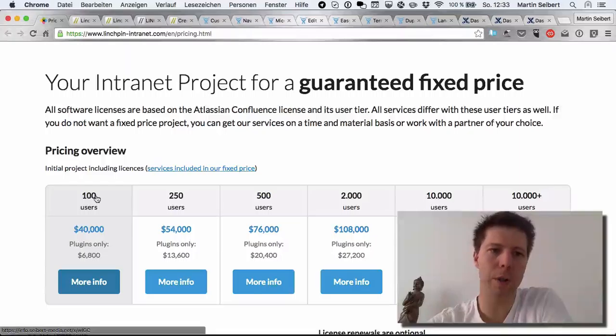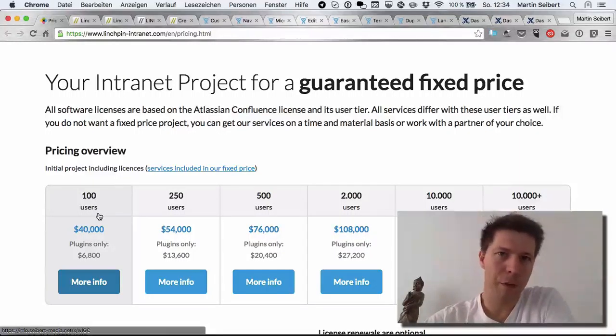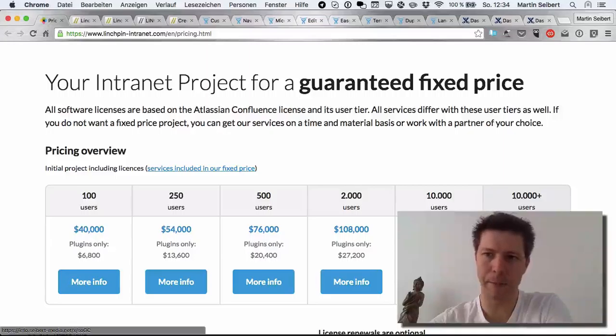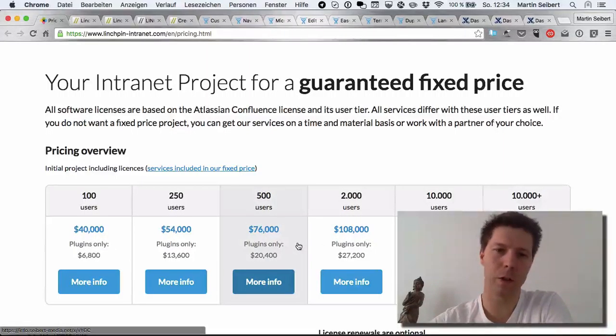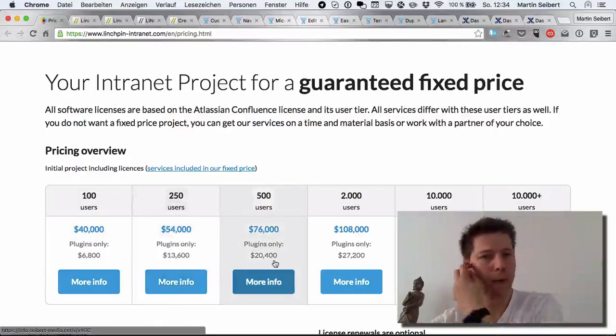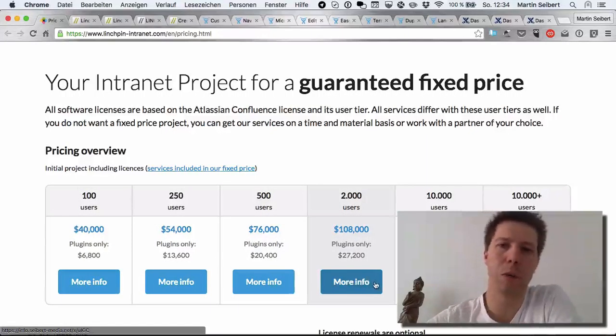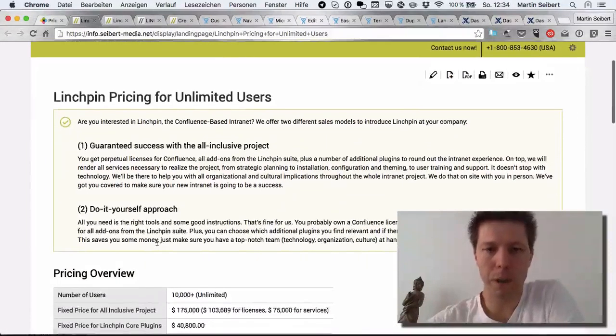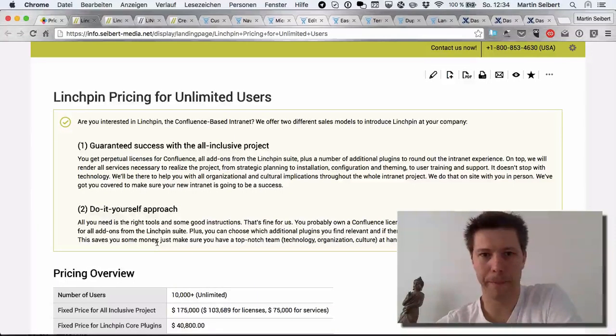For 100 users, the guaranteed fixed price offering is $40K US, and for unlimited users, it's $175K. The Linchpin plugins for these offerings are also written down here. And if you click on the blue More Info button, for example, for unlimited users, you'll get to a detail page that will show you the modular elements of our offering.